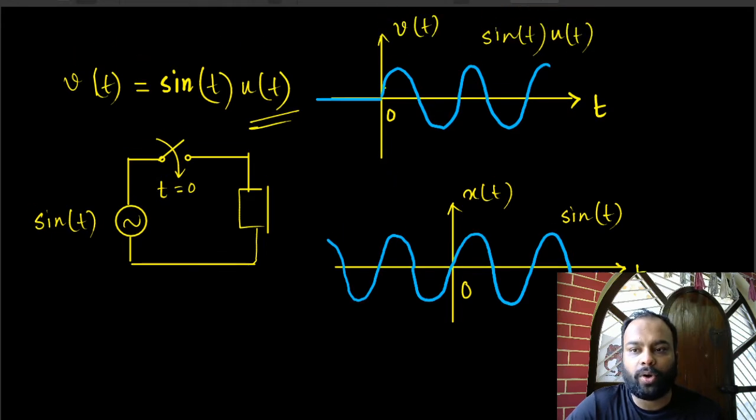But if you are standing at t equal to 0 for this one, with a signal multiplied with u(t), yes, the answer is the signal started at t equal to 0. Now here, for a signal which is just sin t without a u(t) multiplied with it, if I ask you, you are standing at t equal to 0. From your perspective, when did the signal start? Did you get my question? When did the signal start? That's my question here. So can somebody answer? When did the signal start?